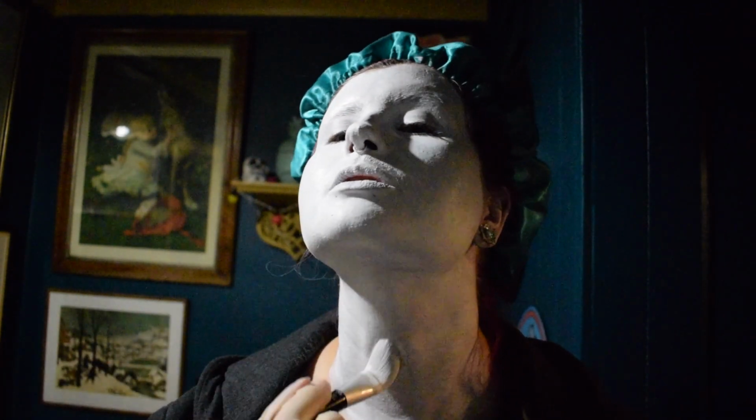Now at the moment this isn't feeling quite so bad, but once it starts to dry properly, can't see that it's going to feel that nice. Okay, I'm going to check that in a mirror and see what we need to do. Oh god, that makes my teeth look yellow. I actually feel like I could be Michael Myers right now. Ended up going for 3 coats on the face in the end, and I've done 2 coats on the neck.